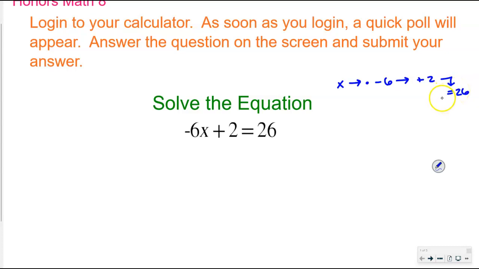So now I need to change it back. And that means I'm going to undo adding 2. How am I going to undo that adding 2? Evan. Yep. And when it's time, how am I going to undo multiplying by a negative 6? Ryan. Dividing by a negative 6. You know those things, you're going to be just fine in solving this equation. Because those are the changes that happen to x. We're going to unchange it. We're going to undo each of those things.